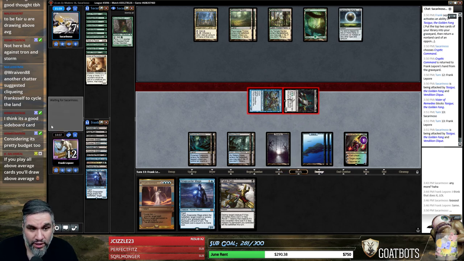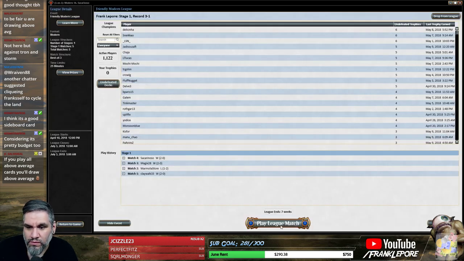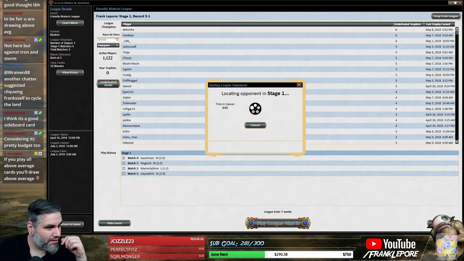Oh, I think Damping Sphere is a great sideboard card. Like I said, just not in this deck. 3-2 Dream, still alive. Let's do it.